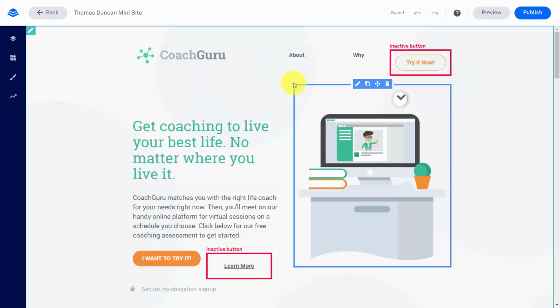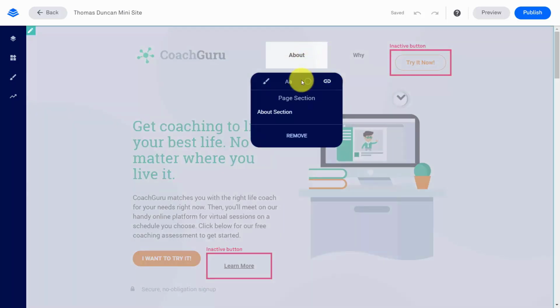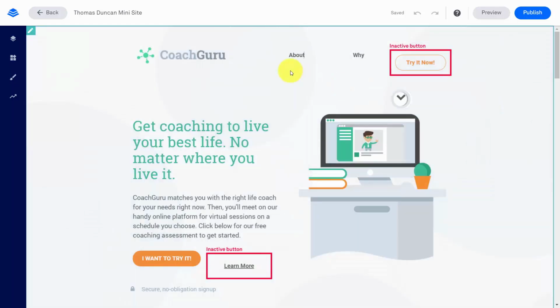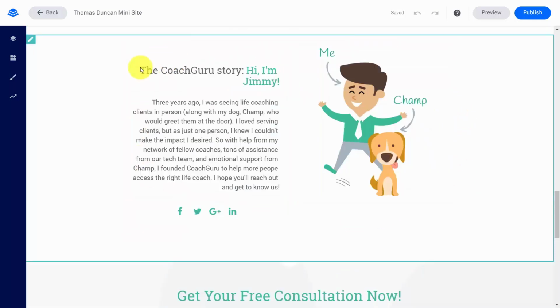And the other thing you're going to take note of is that you're going to have two links, and these links are going to lead to other places on the page. So if we click this edit click event, what you're going to notice is that this is going to lead to a specific page section. Now we can take this out if we don't want to do this, but this editing is actually going to take place for something that's further down in the page. And you'll see that in this About section that's also in the mini site.